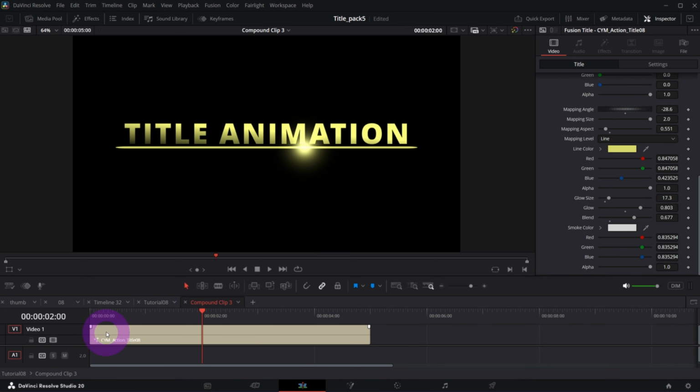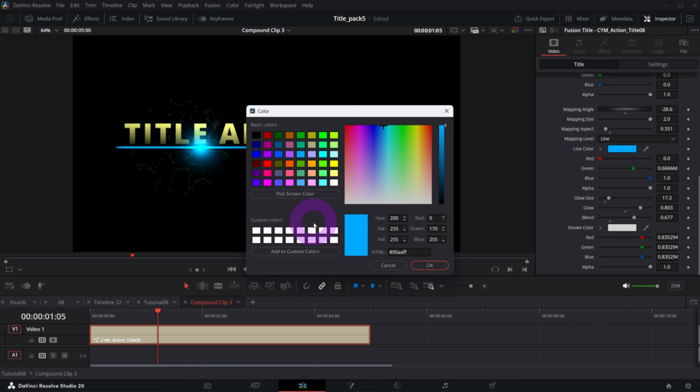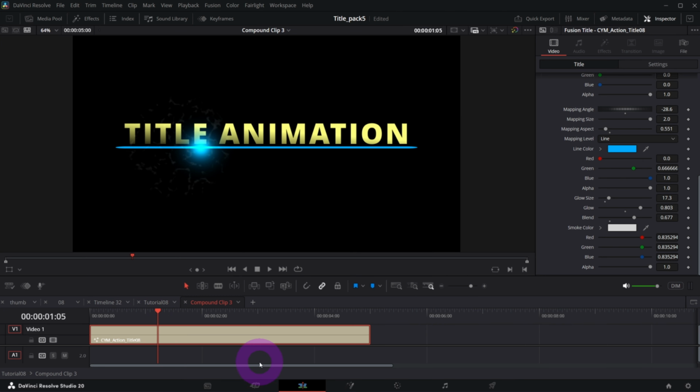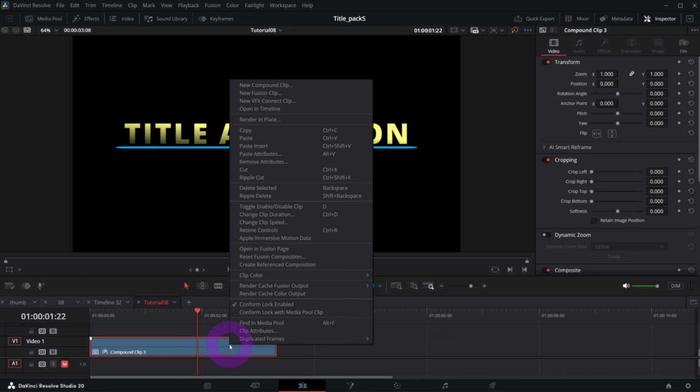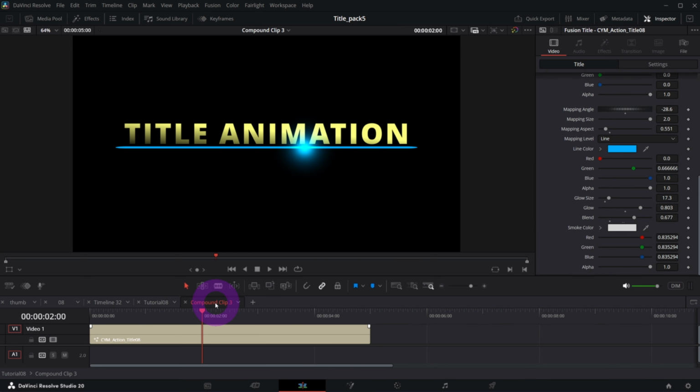And inside we got our original title effect. So in here, if you click it, you can change the color and you can make other modifications. Once done, just close it. If you close it and you don't know where this timeline disappeared and how to reopen it, no worries, just right click again, open in timeline, and it will open the same timeline with this original title effect inside. So this is really handy.